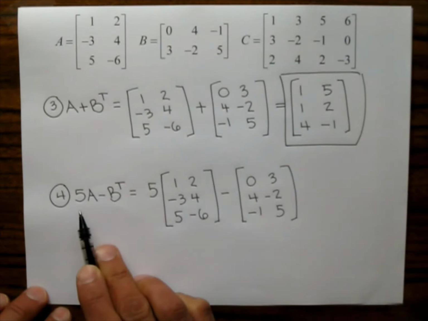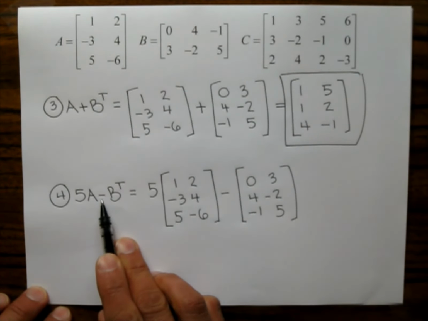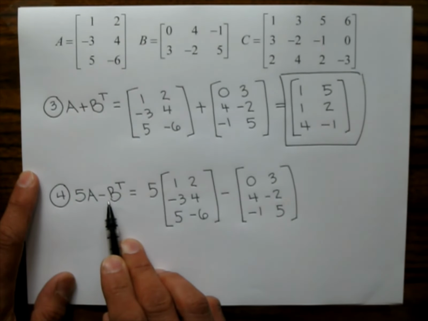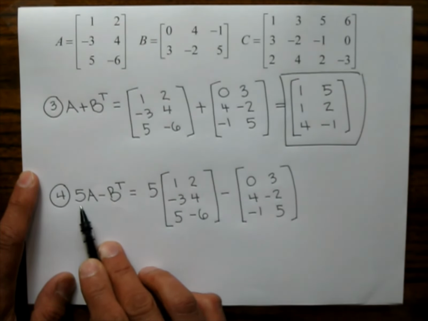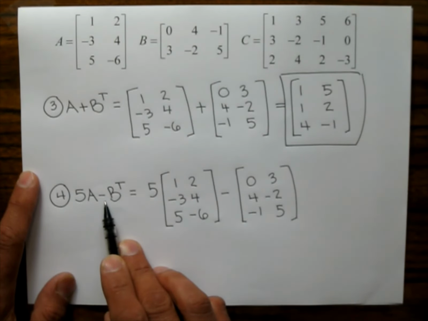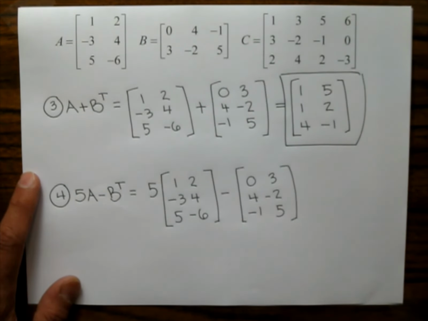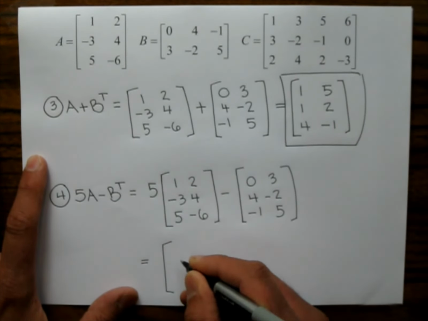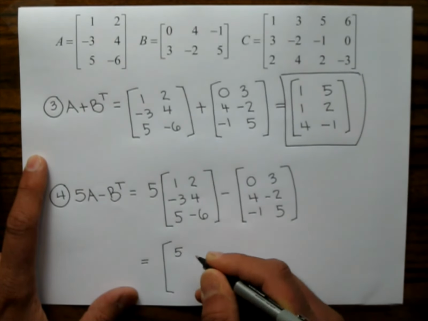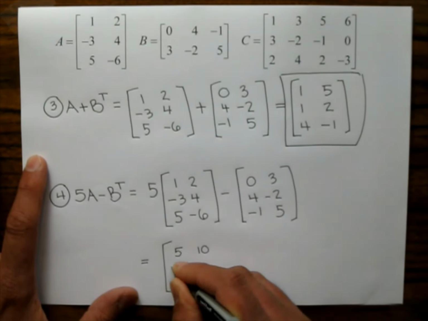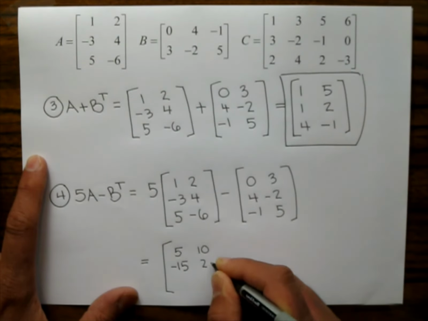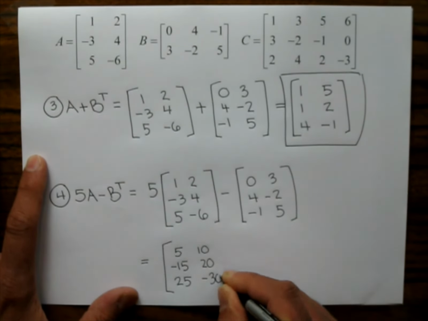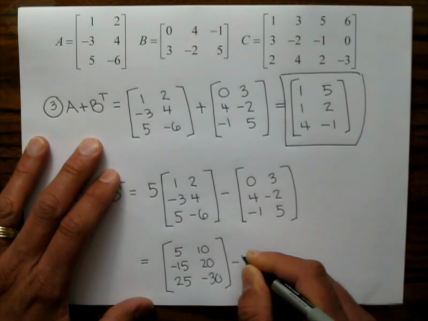Okay, so when you have scalar multiplication and subtraction, you have to do your order of operations correctly. Please excuse my dear Aunt Sally, or PEMDAS, where multiplication is done first and then subtraction. So that's what I'm going to do when I do the multiplication. In the scalar multiplication, I end up getting something like we got in problem 1: 5, 10, negative 15, 20, 25, and negative 30. And then I just copy this down.